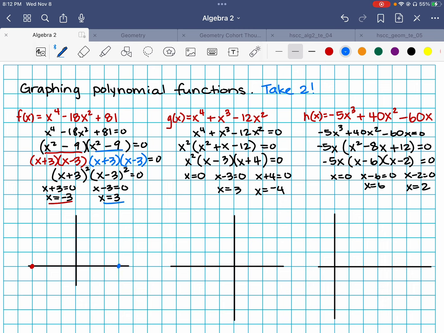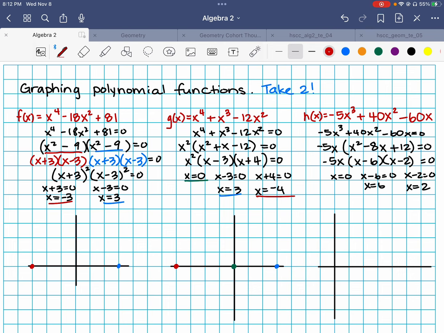Yay. All right, going to do the same thing for the next problem, except the next problem we have x equals 0. So I'm going to put the 0 right there. Woohoo! And then we have the 3. So I'm going to go x equals 3, 1, 2, 3. There you are. And then I'm going to go to negative 4, right? X equals negative 4, 1, 2, 3, 4 on the x-axis.